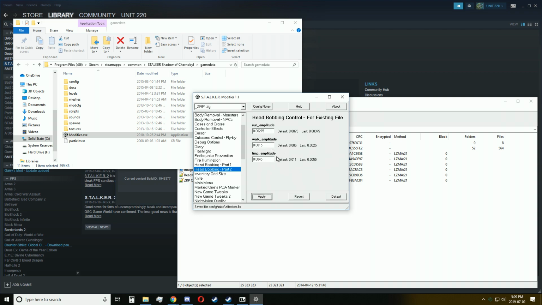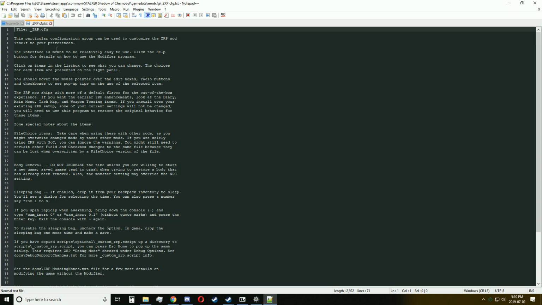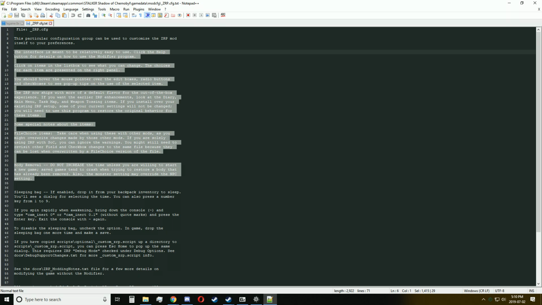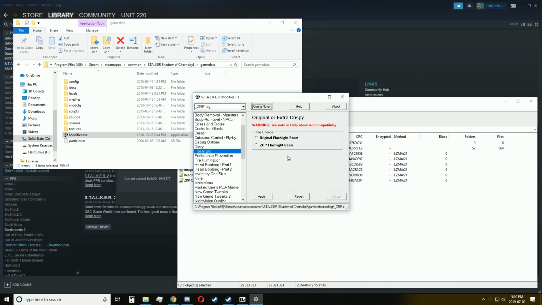You can play with this. Do what suits you best. You know. Doesn't really matter. It's all personal preference. But aside from that, you can play with anything in here and just see what it does. If you're confused about something, see the notes and help about mod compatibility. Read the config notes here. It's a very well documented mod. Please always read the config notes in your mods. Aside from that, that's it. Have fun.